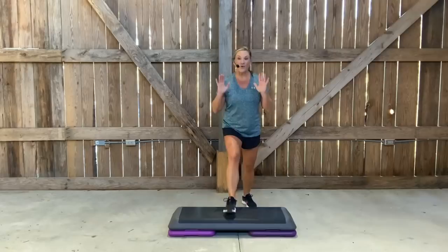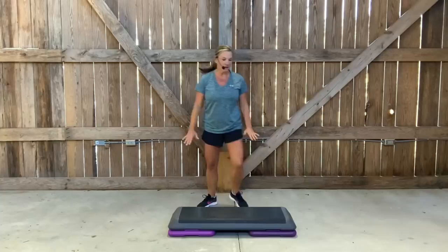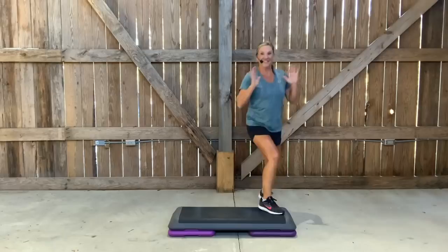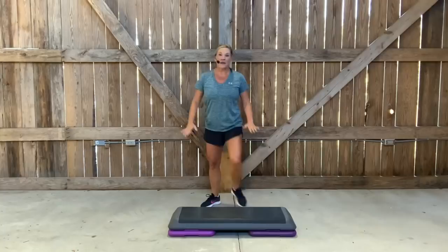Then we're going to change the direction of where we are. Right now, we're center. Next thing you know, we're going to go corner to corner. Watch me. Corner to corner. People call it corner to corner, corner knees. If you'll notice, it's the exact same move we did. I'm just using a different part of the step. So let's bring it back center. Ready? Eight, seven.